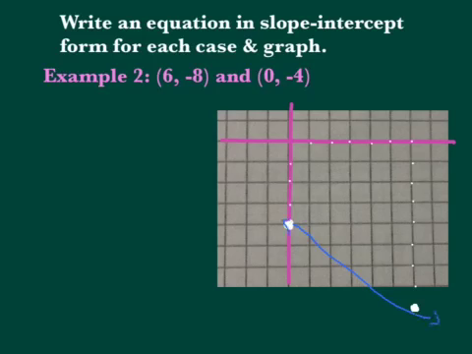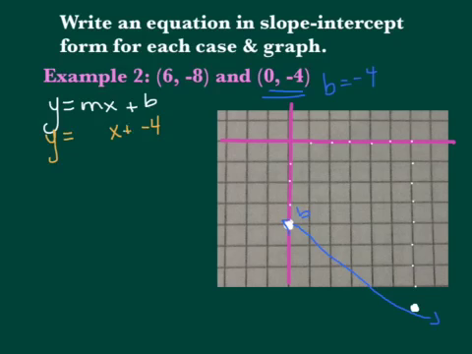So what we're going to be looking at here is we know that it's y equals mx plus b. Well, we already know the b value here because of this ordered pair. There's our b value. B is -4 because of this ordered pair where it crosses the y-axis. So we know this is -4. What we're missing here is the m. We need to figure out what is the slope of this line in between these 2 points.